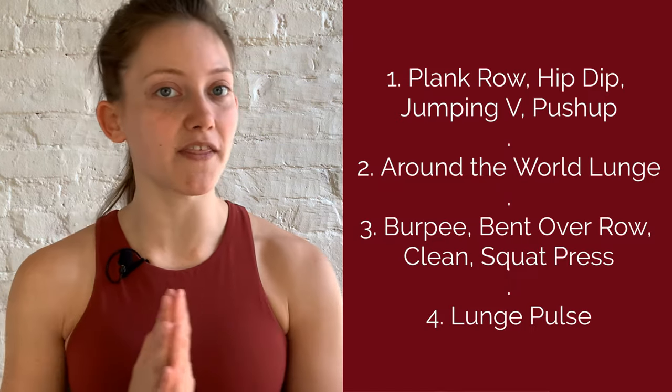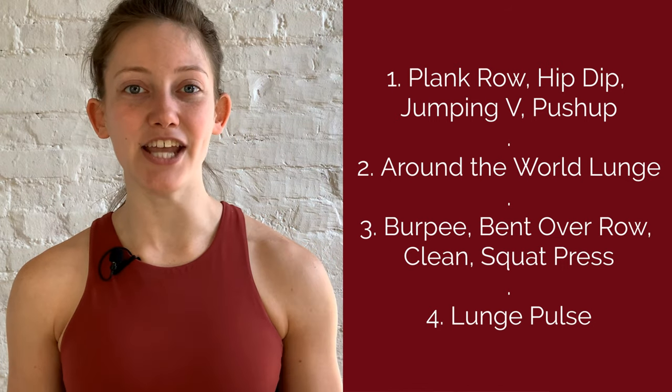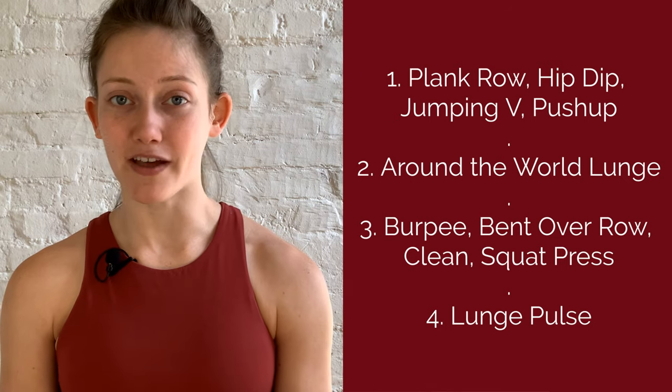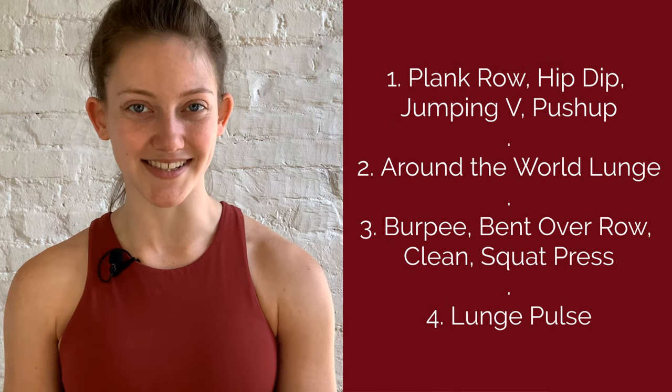We have 4 exercises that we're gonna do for 3 rounds each. They're going to be 90 seconds on with a 30-second rest. And then at the end, we'll do 30 seconds of each exercise back-to-back to burn out. 25 minutes total, grab those dumbbells, and let's get started.